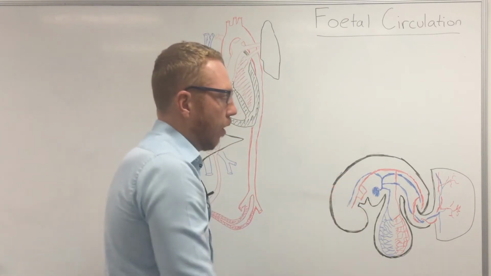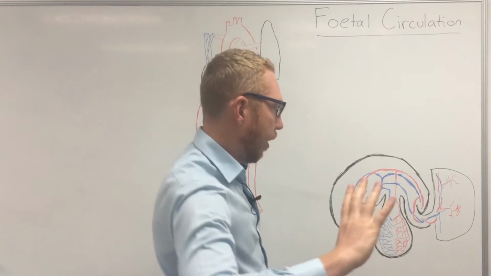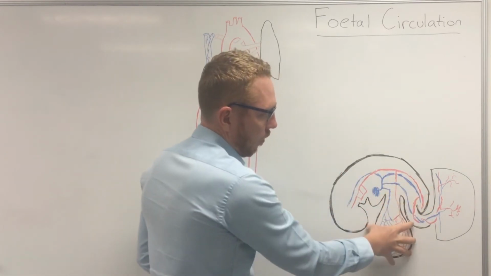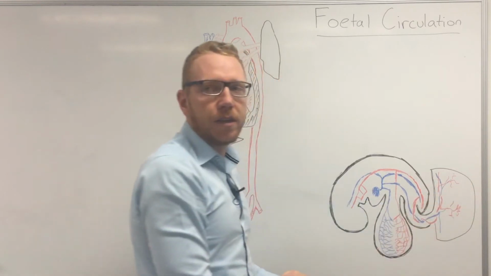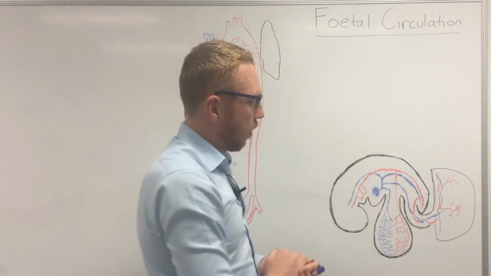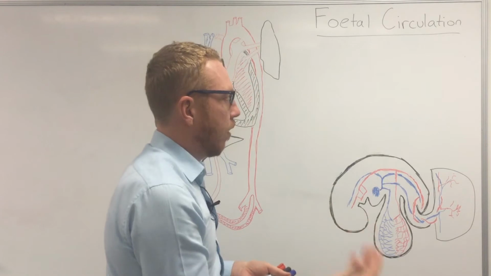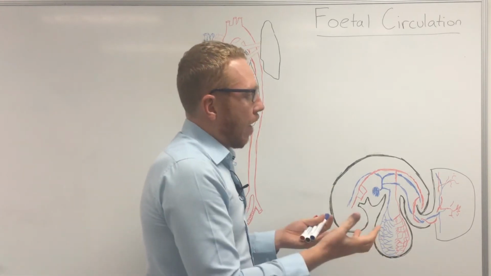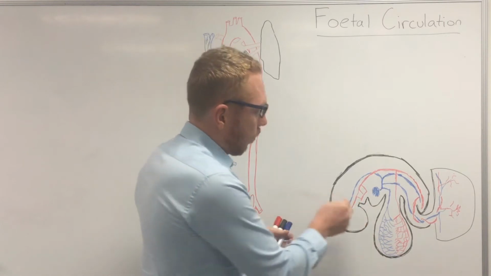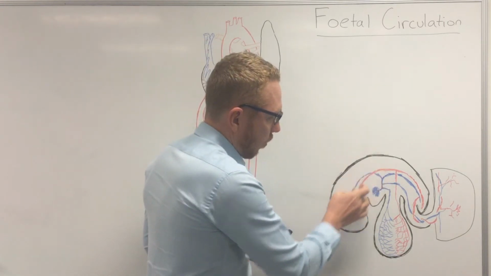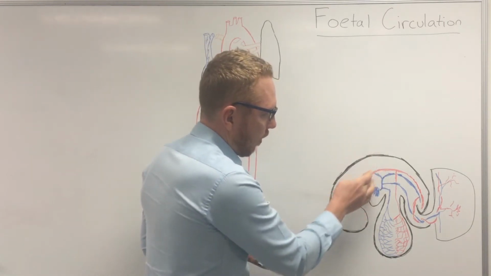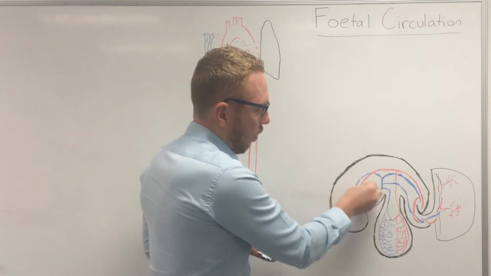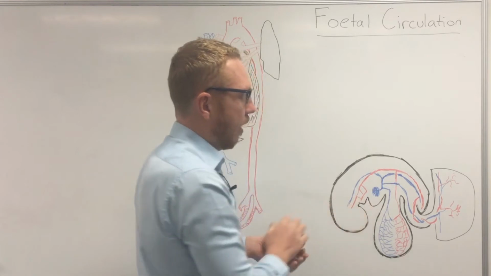Now this view is a sagittal view, so we're looking in at the fetus. This is the head end, tail end, this is the yolk sac, this is the placenta. You've got 2 vessels that you can see, the red and the blue. The red are the arteries. So the main arteries of the fetus at this point in time: we've got the artery that's going to go into the head, the anterior cardinal artery, with some of the aortic vessels in here. They're going to supply the head and neck.